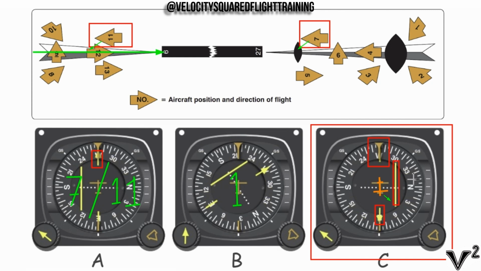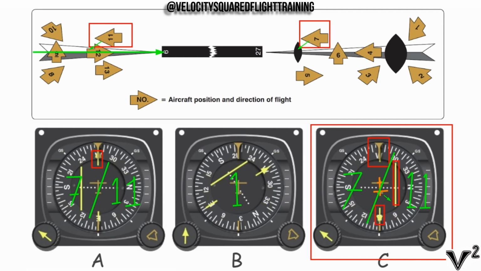So this answer is also going to be either 7 or 11. If you think about it the way I think about it, are you going to turn left or are you going to turn right? It can get confusing when you put in the back course, right? But again, don't set a back course like this when you're flying airplanes, please. But that's how it would work in the plane, okay?